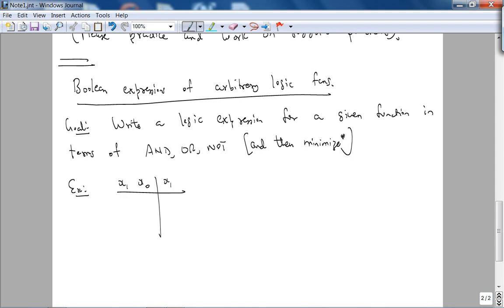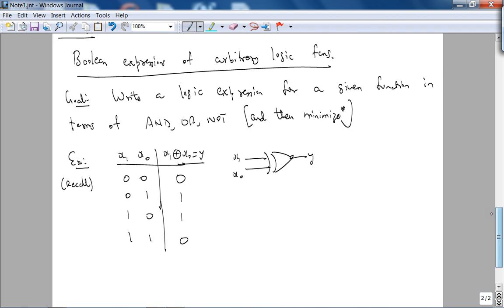But please keep in mind the big picture. In order to start understanding this goal, let's go back to the example that we did a few weeks back of the exclusive OR gate. x1, x0, x1 exclusive OR x0 is y. The truth table is: 0,0 gives 0; 0,1 gives 1; 1,0 gives 1; 1,1 gives 0. So here is the circuit symbol for the exclusive OR, here is x1, x0, here is y, and we basically said that we can write y as x1 NOT AND x0, OR x1 AND x0 NOT. So for x1 is 0 and x0 is 1, this is represented by this term. For x1 is 1 and x0 is 0, this is represented by this term.